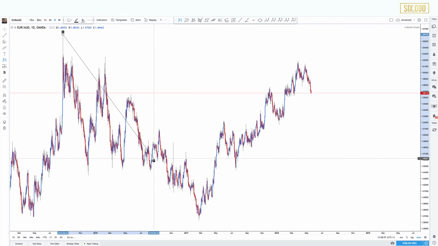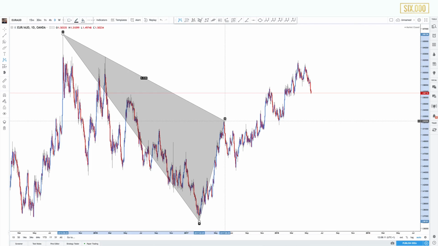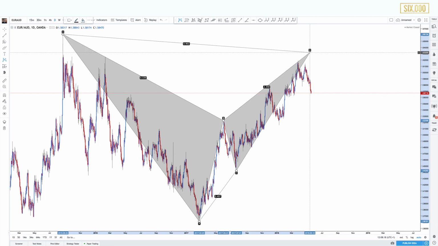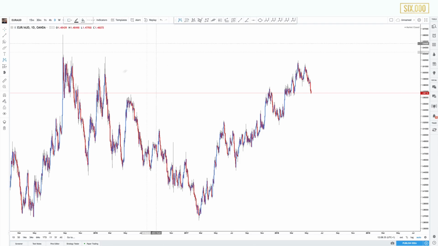Should it be this high here? If we draw an XA, we can see that's closer to the 50%. We would then have to consider that a bat pattern. And we know that bat patterns, they complete around about this area here. So it could potentially be a bat, but we can see there is some downside. So price would need to return to that D point to confirm. So potentially could be a bat. Not the best looking bat with that X to A leg. I'm not really liking the look of that.